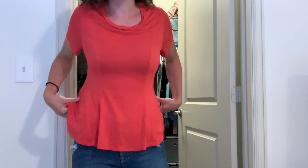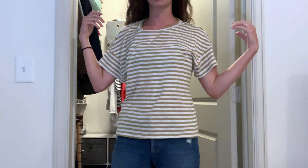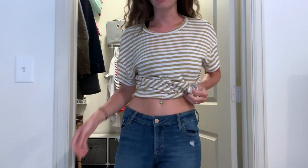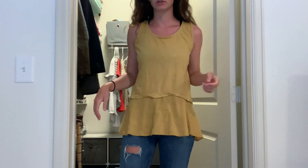I love the color and the fit of this Target shirt on me, so I'm going to keep it. Next, this shirt from Nordstrom Rack is such a cute summery shirt — it looks cute tucked into jeans and tied up with high-waisted shorts. I just can't let go of it.